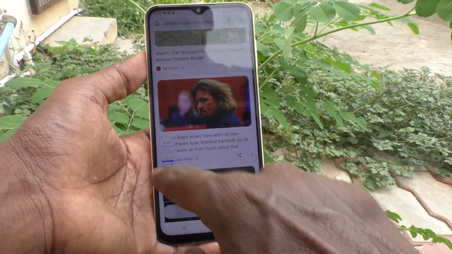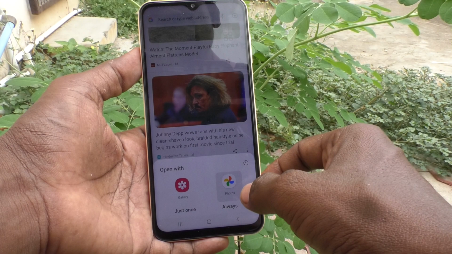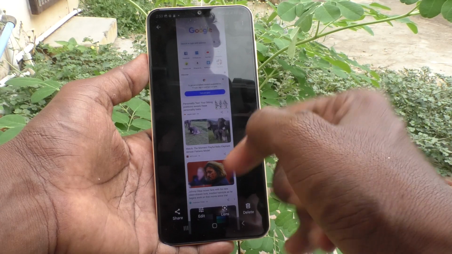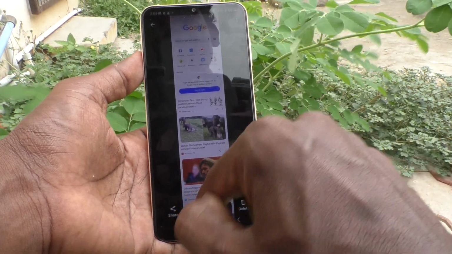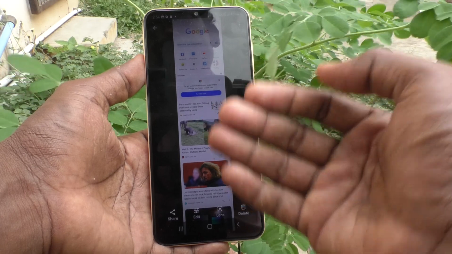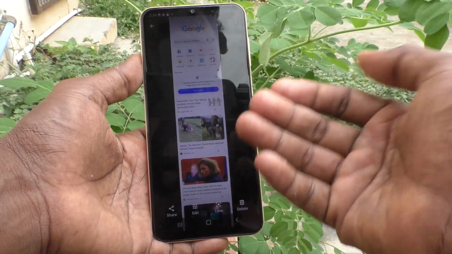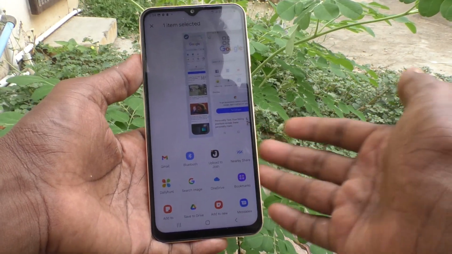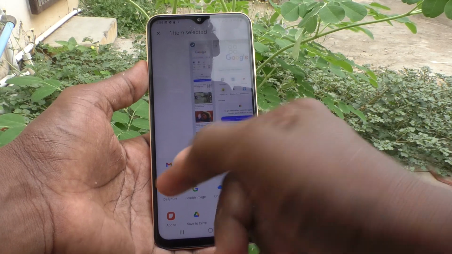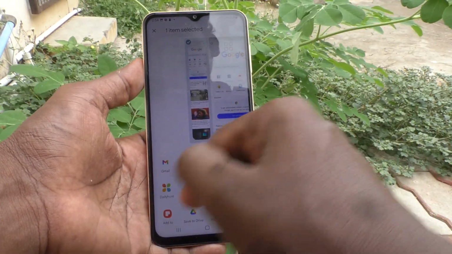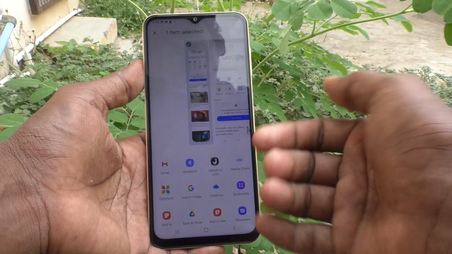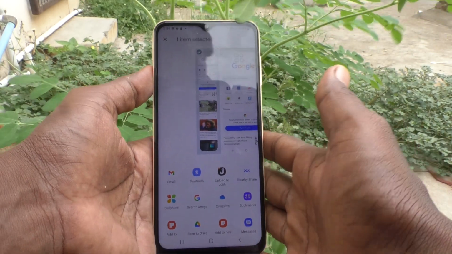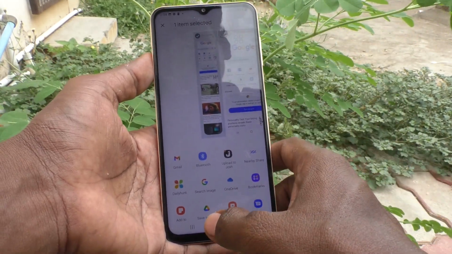Wherever you want to stop, just click on the image and it will be stopped, and you can open the image. If you want to edit this image, you can do it. Otherwise, if you want to keep this image, you can directly use it. Just you can share it or delete or whatever you want. So if you want to share it, press share button and press sharing source here, and you can do it. So in these two methods you can take a screenshot and long screenshot in your phone A13.